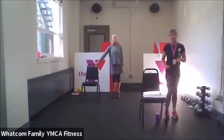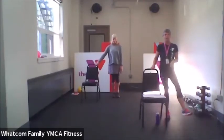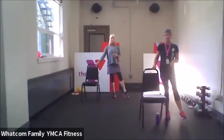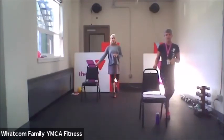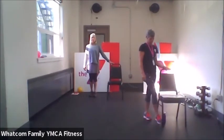All right, let's go ahead and progress one more time, but you can stay with that one. We're going to hover all the way around. Let's go. So hover across, hover to the center, hover to the corner, hover to the side, hover to the back corner, hover back, and then cross. Nice. All right, let's go ahead and go to the other side.